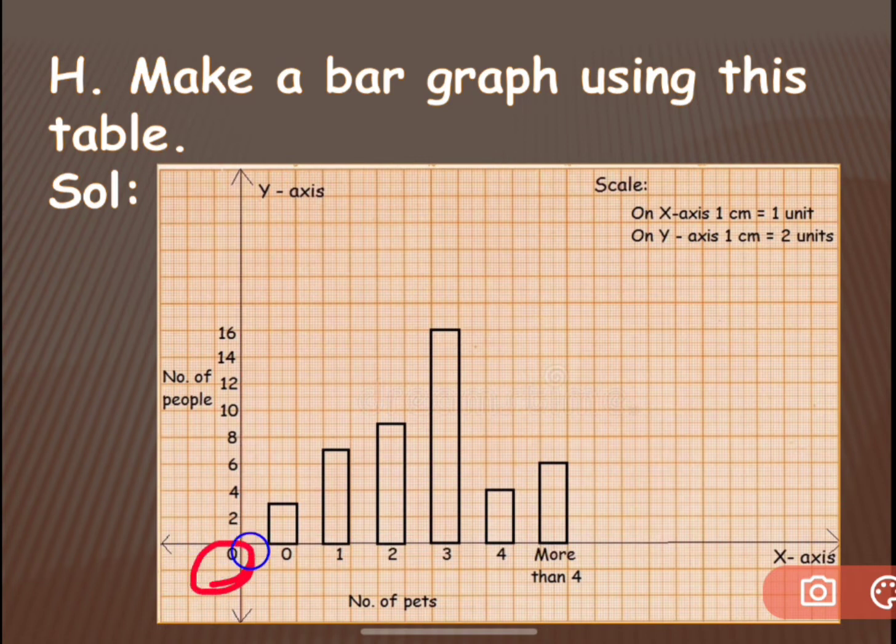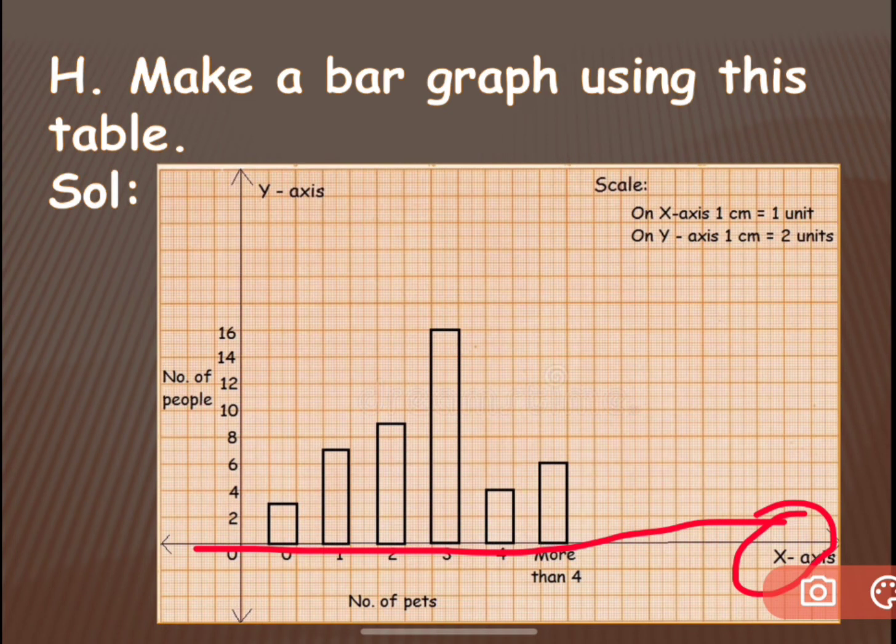So can you see here 0, children? The meeting point of those two lines is the origin, and you will write 0. The sleeping line is called the x-axis. The sleeping line is always called the x-axis, and the standing line is called the y-axis. Now you understood till axis. Then you have to check which unit you are taking.